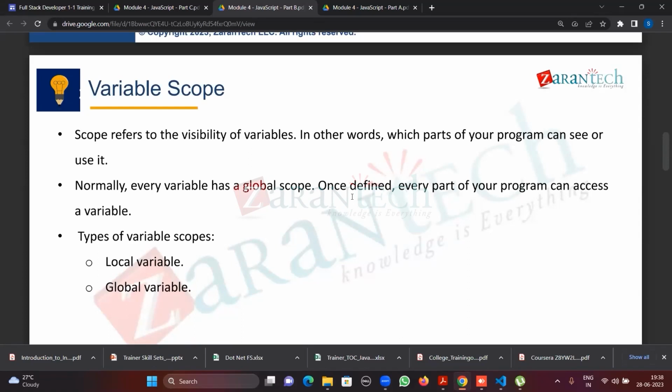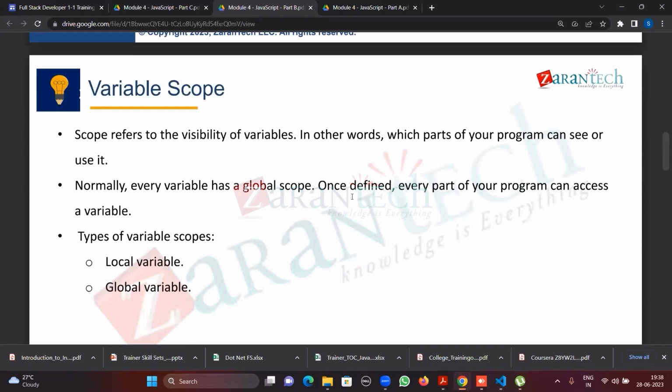In a layman example, whatever things are available locally in your area, suppose some goods which are only available in some local area, we can say this is a local variable. Some goods are available globally, so that's called global variable. Yes or no?